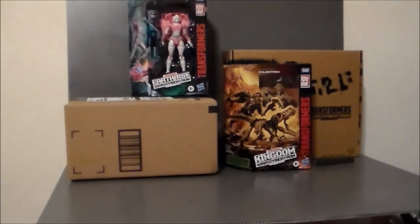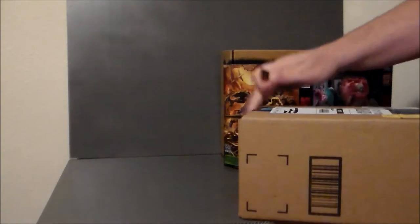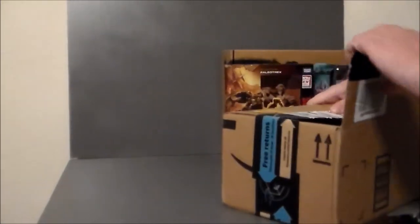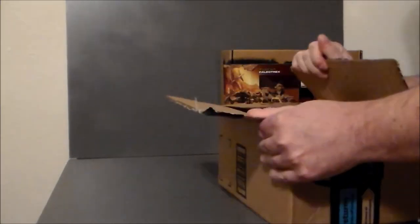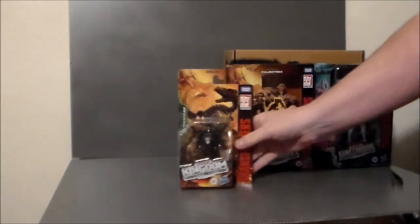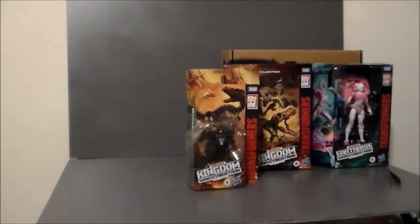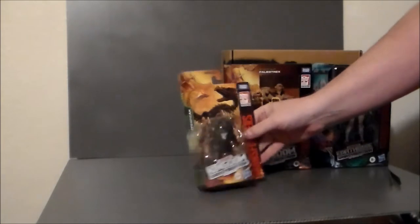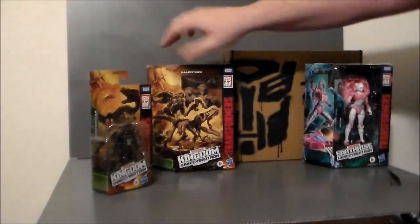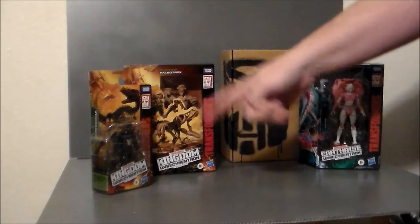This next one is an overpacked box, but that's okay — it got here nice and safe. It's another Transformers Kingdom figure, another Fossilizer — this time it's Vertebraic. JJ Prime was actually taking a look at this on his live stream on Christmas Eve, and they mentioned you can get them on Amazon, so I went ahead and ordered that and a bunch of other stuff. Very nice, very fun — definitely going to have to jump into reviewing these guys real soon, maybe this weekend.